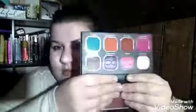Okay, so the last few purchases I regret are eyeshadow palettes. Let's very quickly go through these because my phone says it's running out of storage, which is not good. The first palette I regret purchasing, though not awfully, because I didn't pay full price for it, is the Celestial Thunder palette from Dominique Cosmetics.